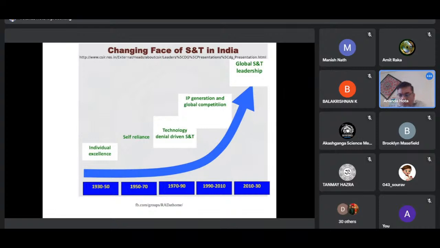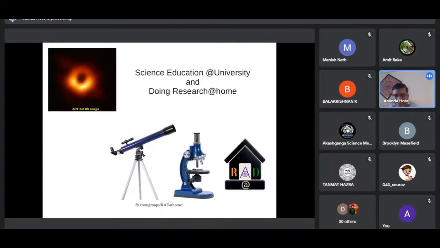How can we do that? Let's come back to our own education. What do we think? We are all fascinated by the first image of the black hole, Event Horizon Telescope, etc. Big things, Higgs boson, etc. We are all fascinated. We want to work on that topic. Yes, absolutely important. But what do we have? Our astronomy facility. Maybe we have a small telescope at home or in the school. That's it. This cannot contribute to research in black holes this way.